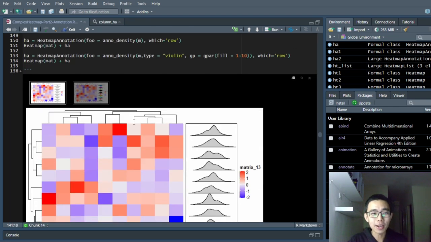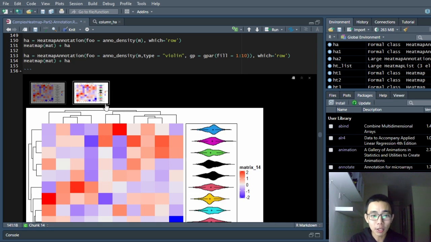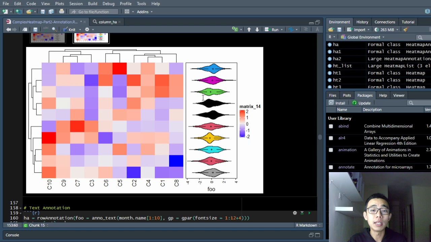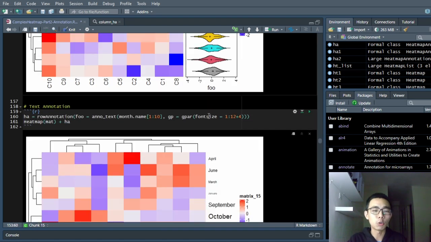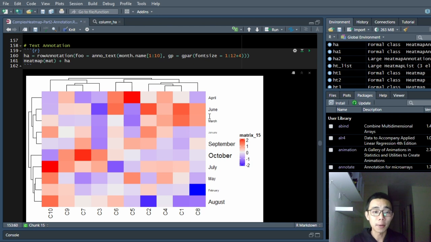Instead of a histogram, you can also do things like a density plot, and we can do a violin plot, which is kind of a density plot. It's just that it's up and down instead of a single axis. They're kind of similar in what they want to do, and it's also a little bit similar to the histogram that we talked about just now.